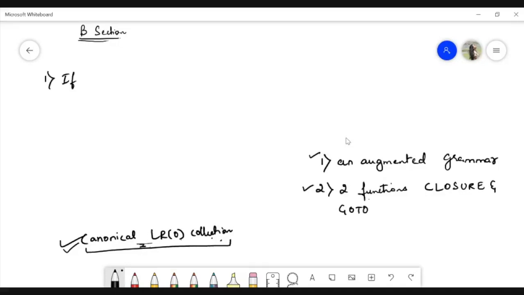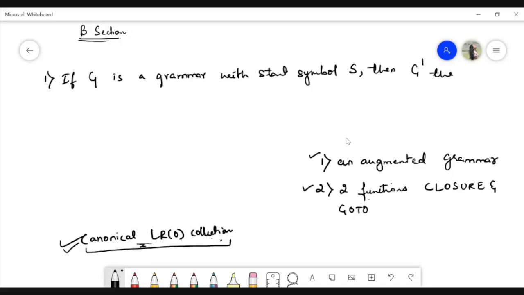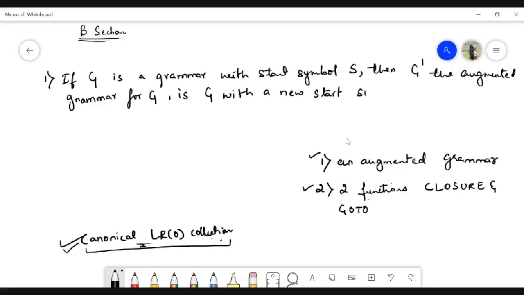Augmented grammar: if G is a grammar with start symbol S, then G', the augmented grammar for G, is G with a new start symbol S' and a production S' gives S. This is how you augment the grammar.